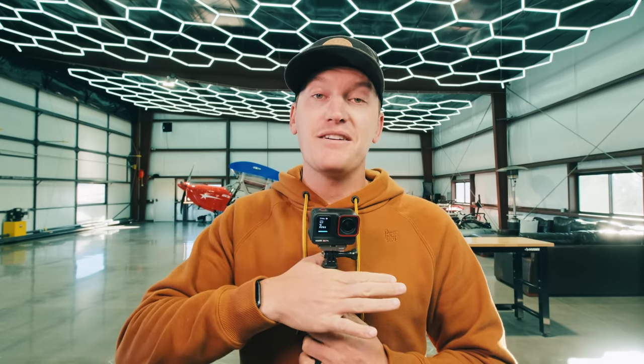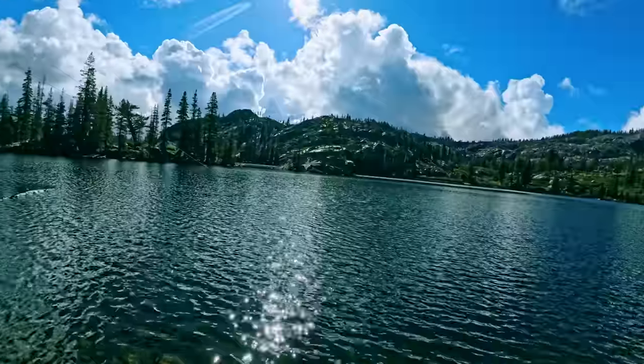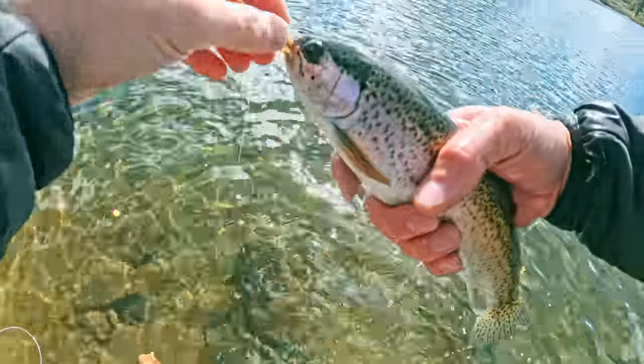Coming full circle with the Ace Pro — is this thing going to be a GoPro killer? Time will tell. It's been a very fun, easy thing to shoot with. One thing I didn't even mention is the pre-record feature: you can turn on a setting where the camera records to a buffer, and when you hit record, it starts the clip 15 seconds before you pressed the button. That's really helpful when something's about to happen but you don't know exactly when. Fishing is a perfect example — I set the camera in my waders while I'm fly fishing, and if I get into a fish, I tell the camera to start recording and it captures those 15 seconds before I hit the button. Combined with AI Highlights, that's what helped me make a super cool little edit at the end of a day of fishing.